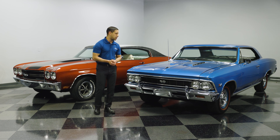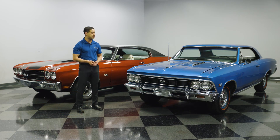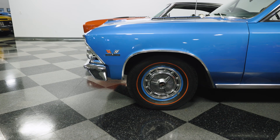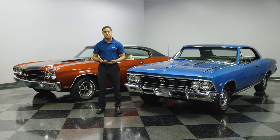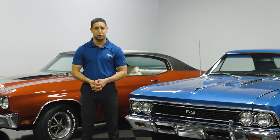This 1966 Chevelle is one of the more popular years, and it's actually becoming a little more popular as the years go, because some of the later years like the '70 are starting to really increase in value. These vehicles can be equipped with small block V8s and also big block engines. When you think about a muscle car, you think about big block, horsepower, and manual transmissions — and you can get all three with one of these vehicles.